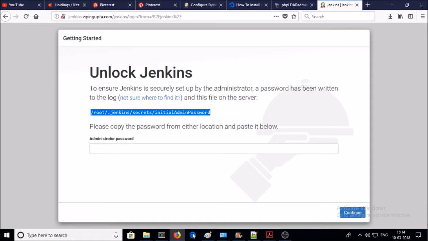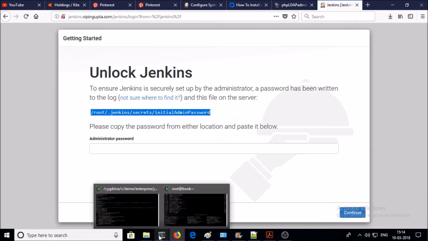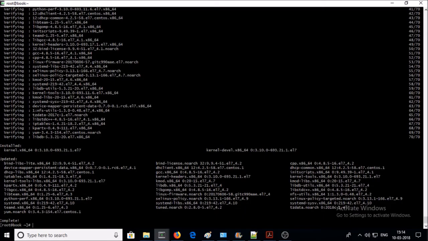I'm connecting to the Tomcat machine where Jenkins is running. Let's get the password for Jenkins.